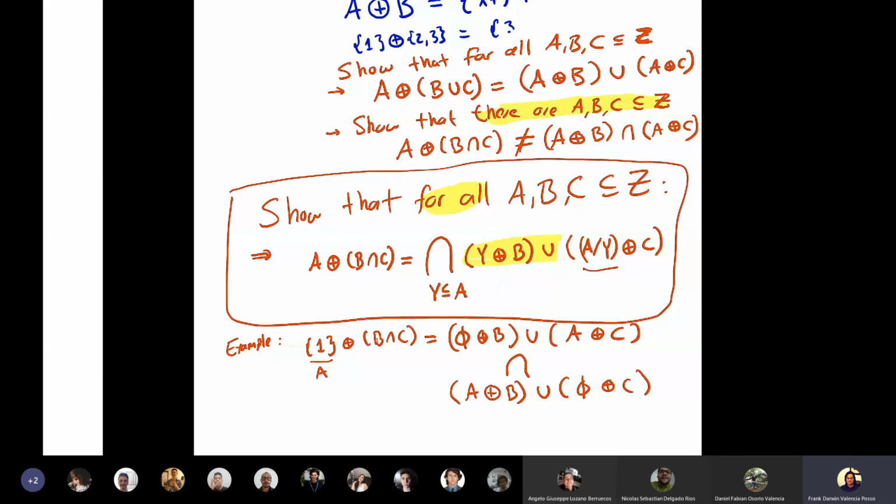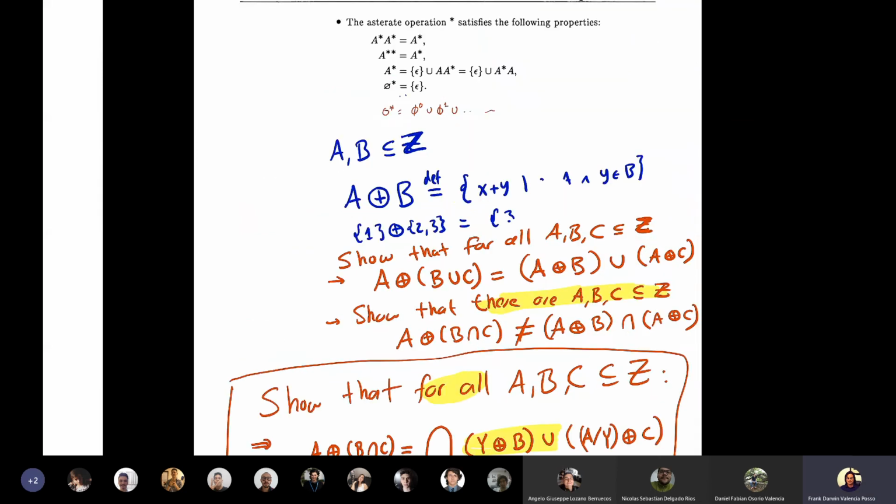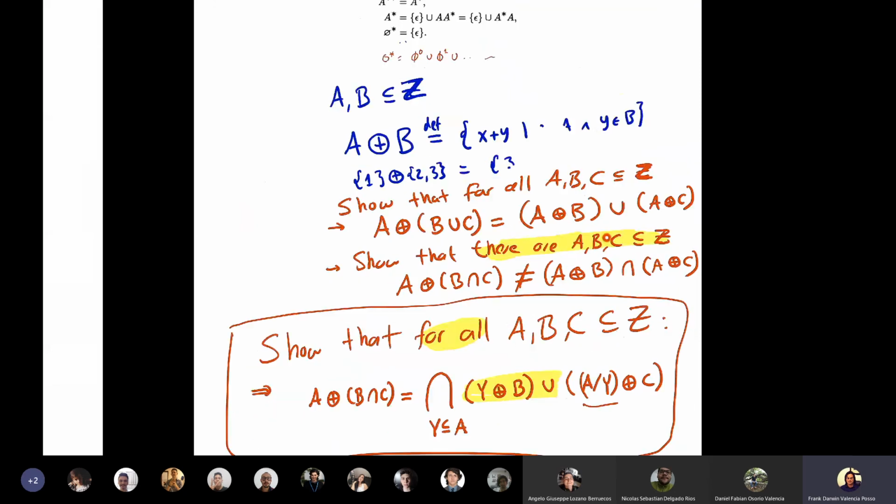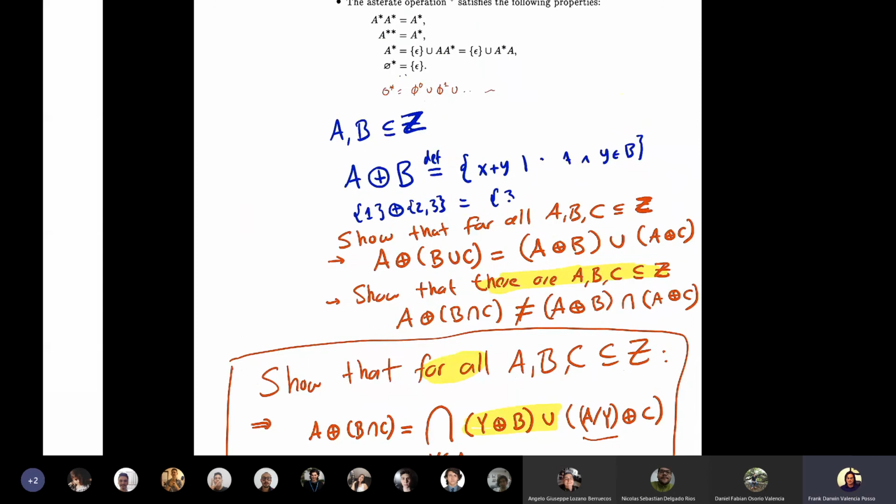Yo les aconsejo a los que les guste, hay una estrategia que utilizamos mucho los que hacemos ciencias de la computación: uno escribe un algoritmo que calcule esto y calcule esto, que es muy fácil. Aquí están las definiciones. Aquí dice que es A más B. En Python lo escriben en un momentico.